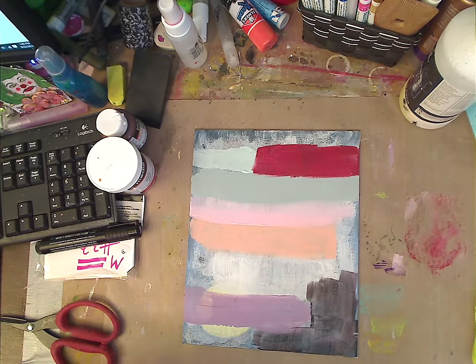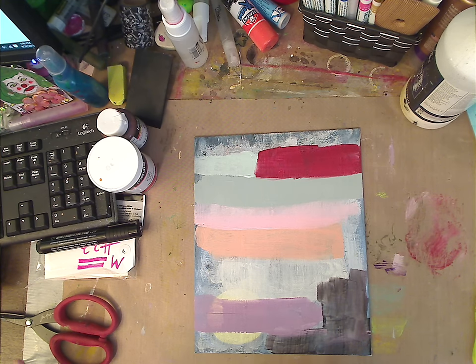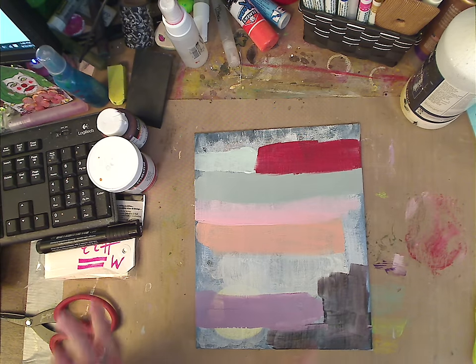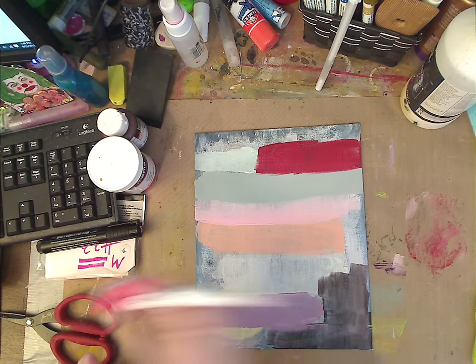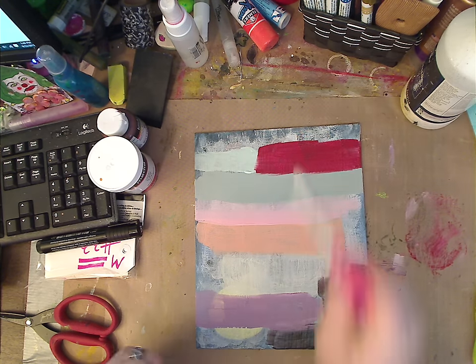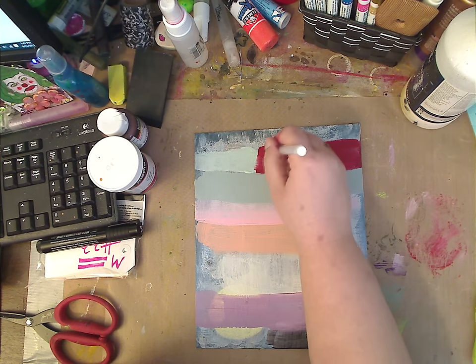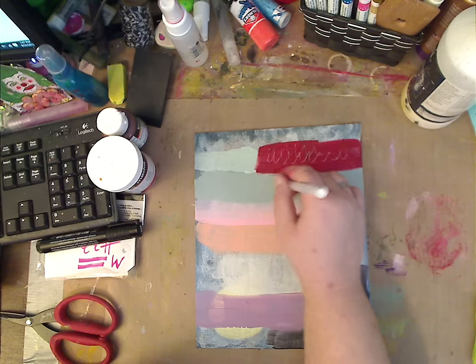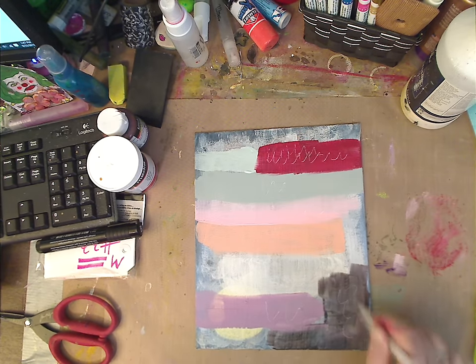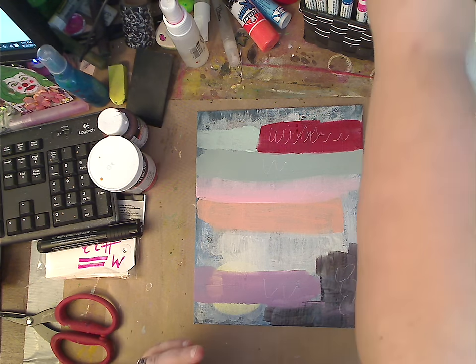Now I love writing on my mixed media paintings and art journals, and some things work really well on these and some don't. One of my new favorites is the DecoArt glass paint markers — they work very well on paintings. For those who can't get those, I have a Sakura Jelly Roll gel pen. Look at that — deliciousness! Obviously you'll want something darker to write on the lighter colors, but on the black it writes like a gem. Always twirl off any paint on your pen tip so it doesn't kill your marker.